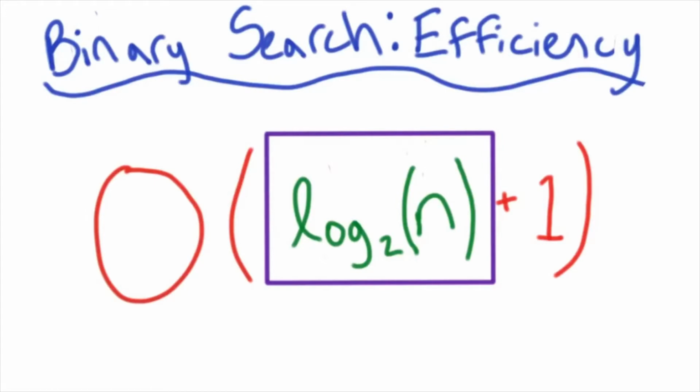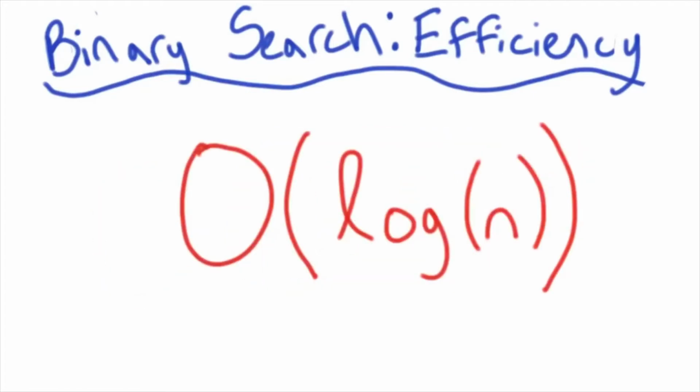So we could actually use another approximation to make this look even nicer. As I mentioned before, adding a constant or adding 1 doesn't really change my efficiency very much. Also, I don't really need to say that this is log base 2. In computer science, it's actually pretty safe to assume that your logs are in base 2. We often do things like cut arrays in half or use binary, so our logs are normally going to be in base 2 instead of the typical base 10. So this is the efficiency that we end up with.